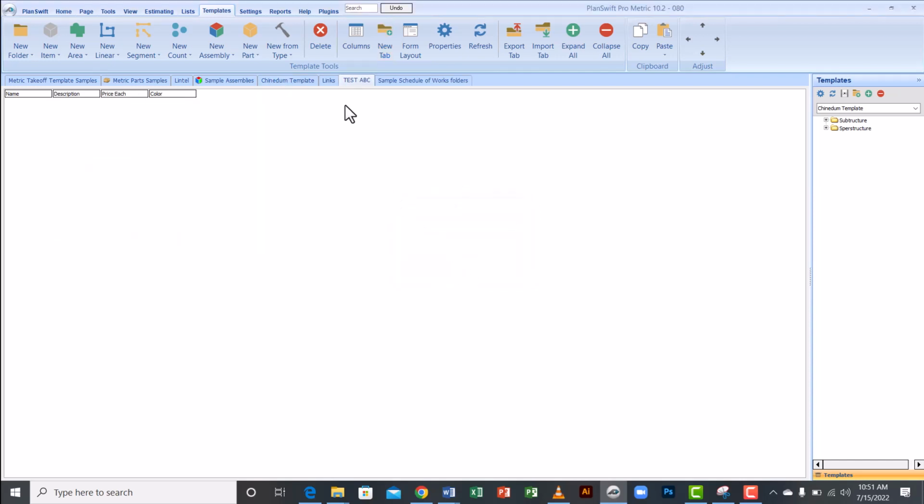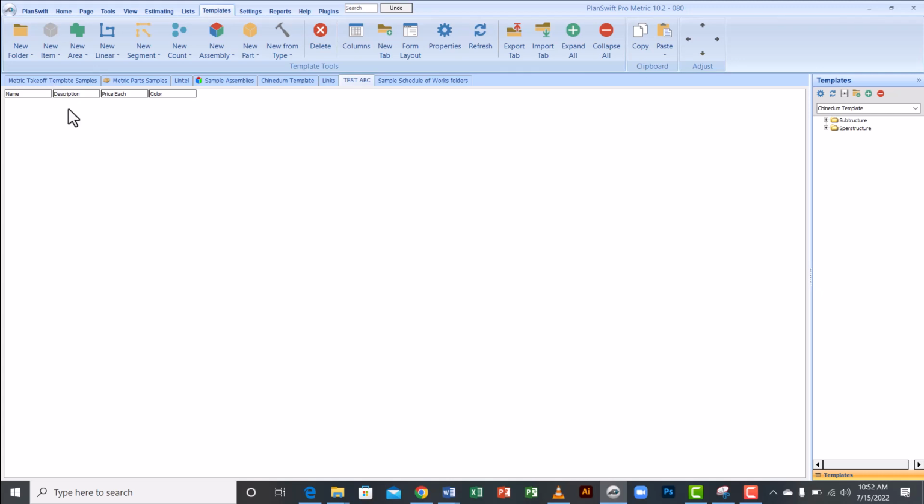And then I click OK. You can see that it has now been added as a new tab. But inside this new tab, text ABC, I don't have any item of work under it. So I will go ahead and start adding my elements and my items of work to be measured under them.